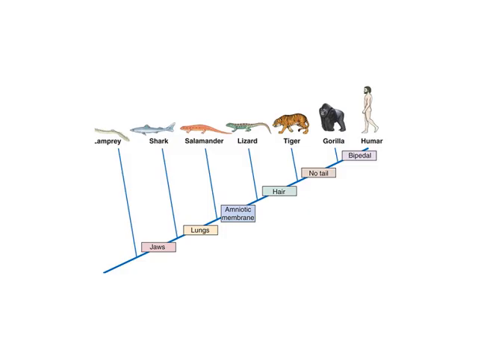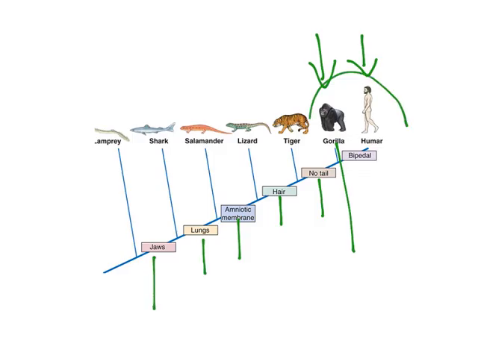Another important thing to note is that organisms that are very close to one another share very similar traits. So if I asked which organism on this cladogram is the most closely related to the human, I would try to figure out which one has the most shared traits. Well, because the gorilla is right next to the human, they're going to have the most shared traits. The gorilla starts here. Everything behind it, the no tail, hair, amniotic membrane, lungs, and jaws, are all traits that are shared with the human. So on this particular cladogram, the human is most related to the gorilla.